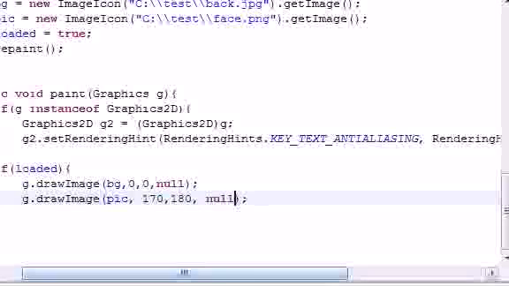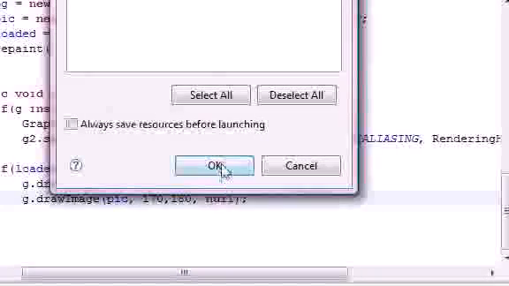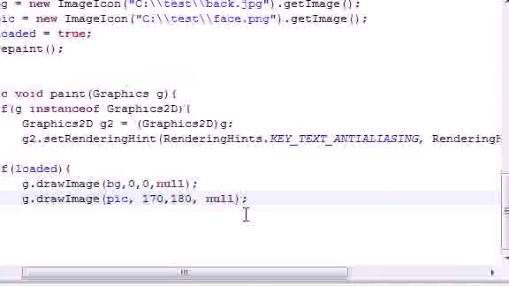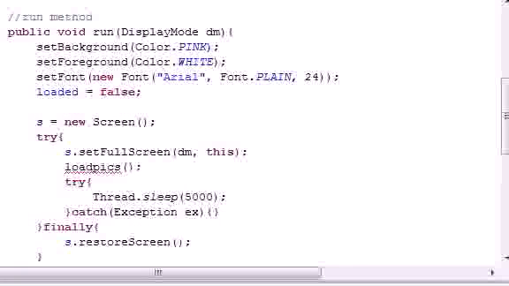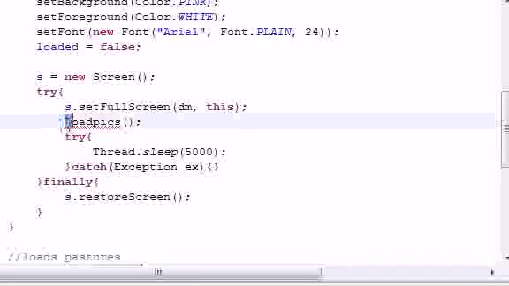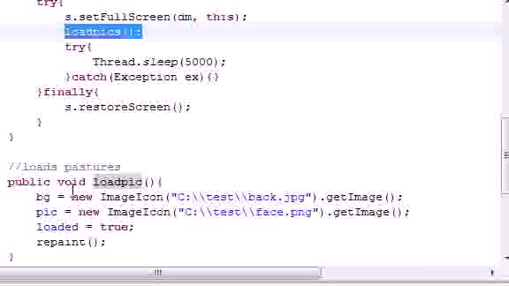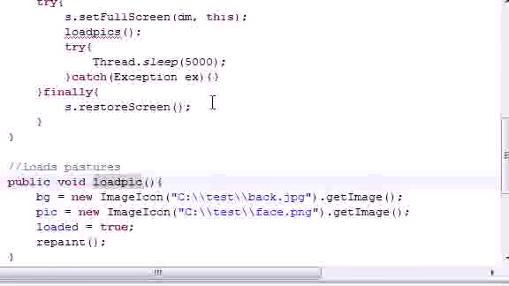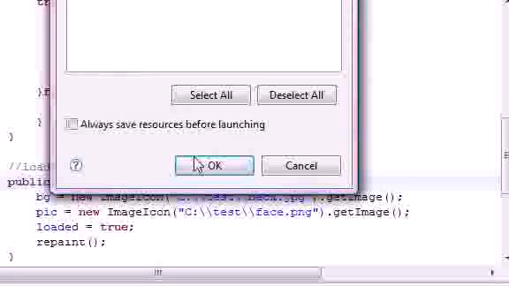So let's go ahead and run this, and I know you guys are going to see black, but I want to make sure that mine ran successfully, and it didn't. So hold on one second, and I am back, and look at this, guys. I did something really embarrassing. I named my method loadPics, and when I built my method, I named it loadPic. So let's go ahead and name it correctly, and then we should be good to go. So hopefully I'll run this again. Hopefully I don't have any more typos.